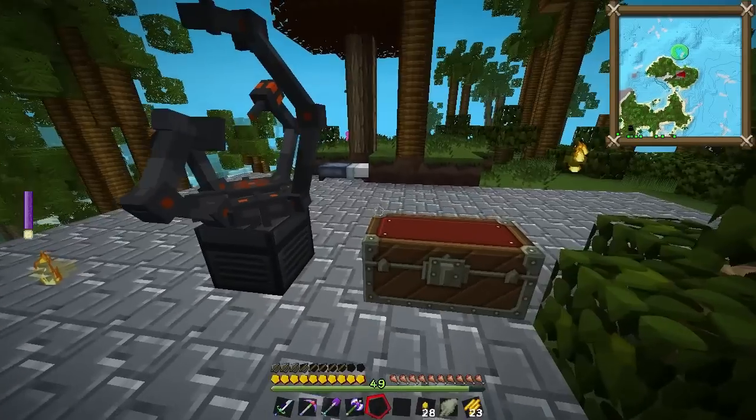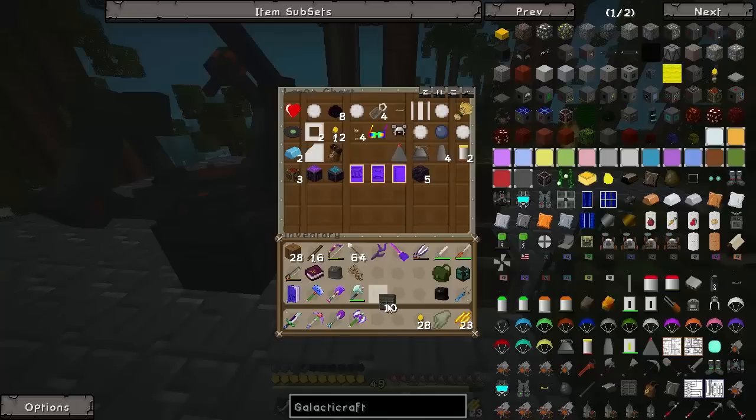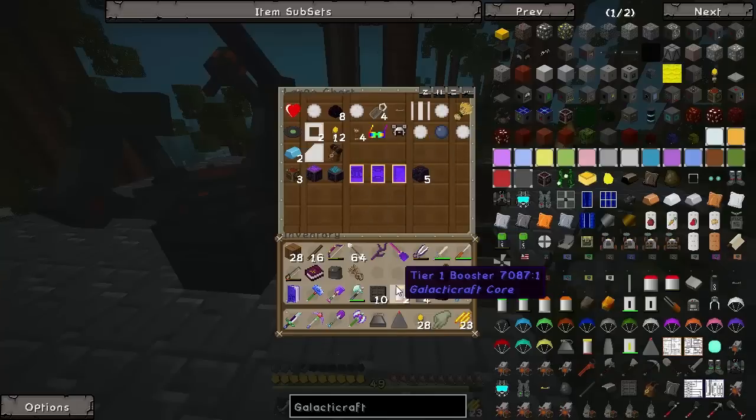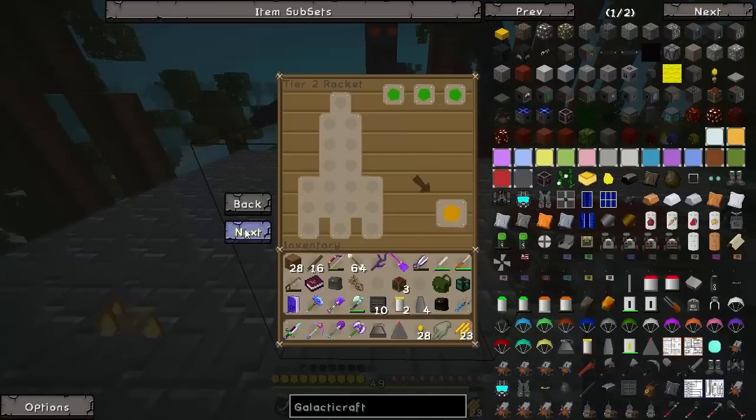All right, hard at work. Here we go. We did it. We've got the heavy duty plates. I feel kind of like a little bit of an idiot, but it's okay because the texture on the Galacticraft website when I looked at crafting it was different than what this texture pack is making it look like for me. So I used my best guess and tried to figure that out, but I was wrong. So anyways, here we go.